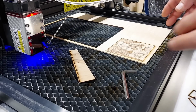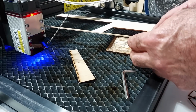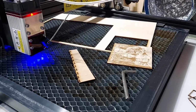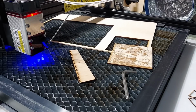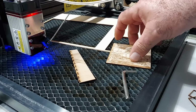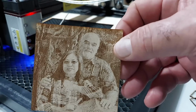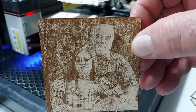Alright, so let's see what we got. Cut was perfect. Turn off this light. Let me turn off this noisy fan. And on our cuts and layers, so we did 6,100 for the engraving. And it did a really, really nice job, I think.